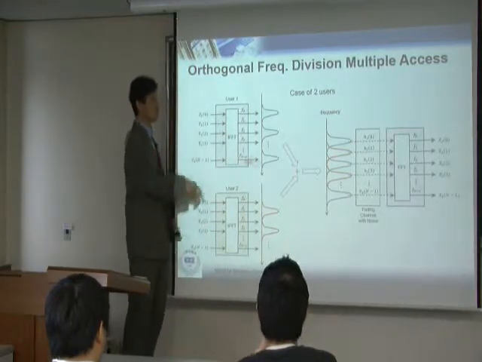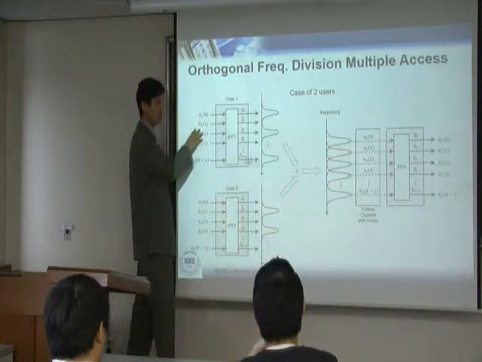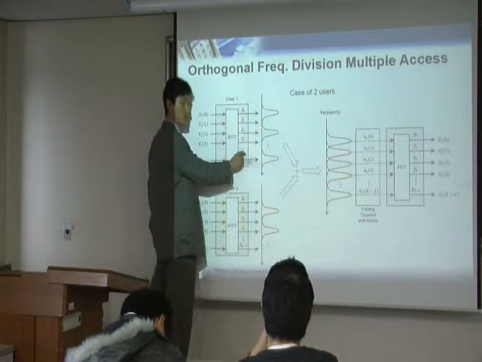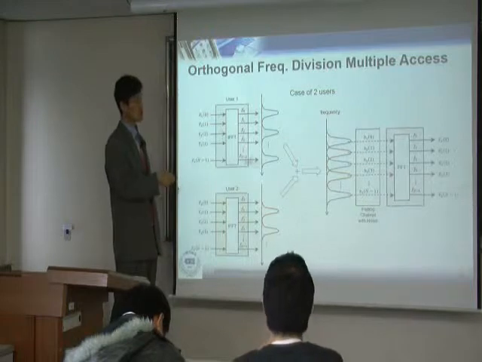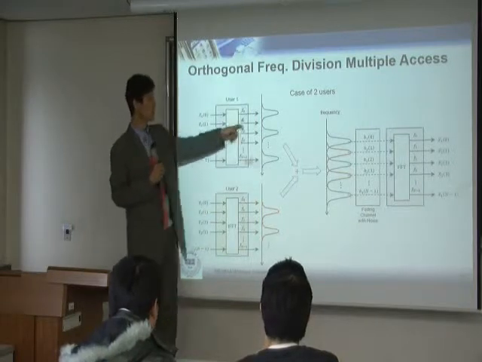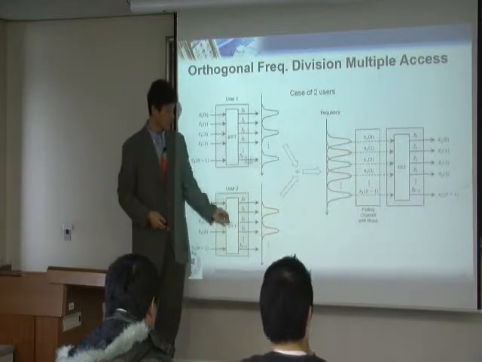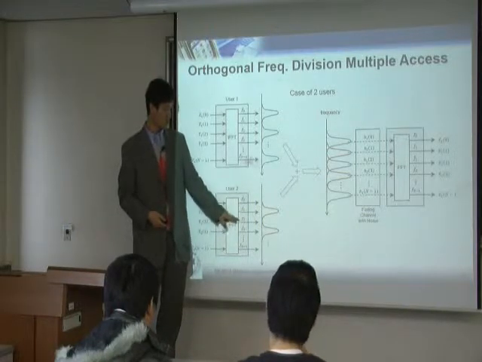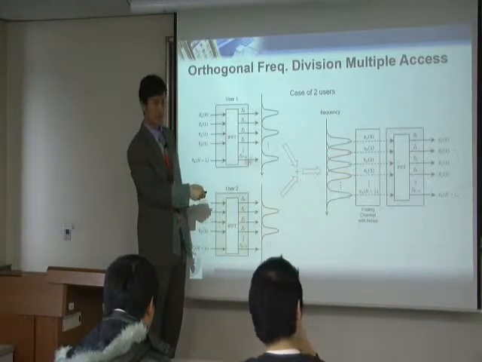In that case, what user 1 does is make your own data to transmit and allocate some of the data to F0 and F2, the subcarriers you use. And for unused subcarriers like F1 and F3, you should not use these two, so you put 0, 0 there. In user 2, you do it the other way. F1, F3, you load your data. For unused subcarriers, F0, F2, you put 0. That way, these two go out over the air.